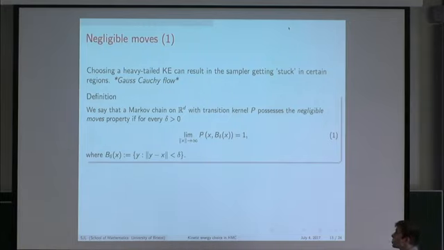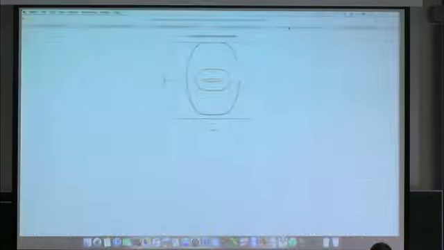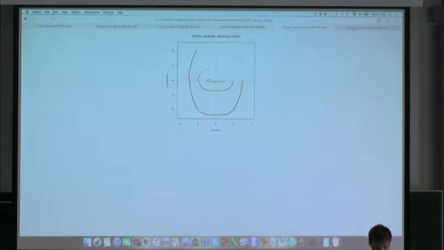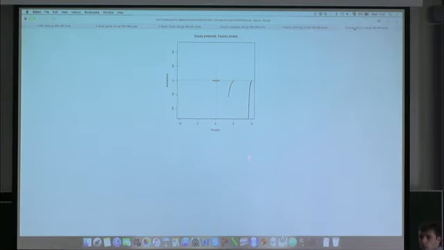Okay? So we make this quite precise. First I want to show you another animation, the final one. In this one I am choosing a Gaussian distribution that I want to sample from, but I've chosen a Cauchy momentum distribution, so something heavy-tailed. And the following happens. In the center of the space, I'm still doing okay, still going around in a reasonable amount of time, but as I go out into the tails of my state space, the flow gets so busy trying to travel this level set in the momentum direction that you hardly move in the x direction.